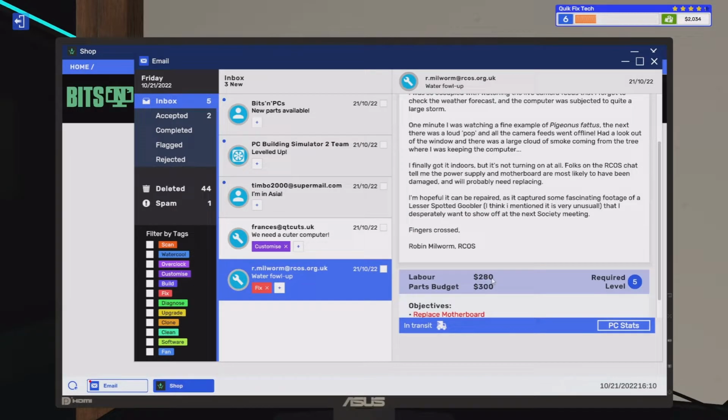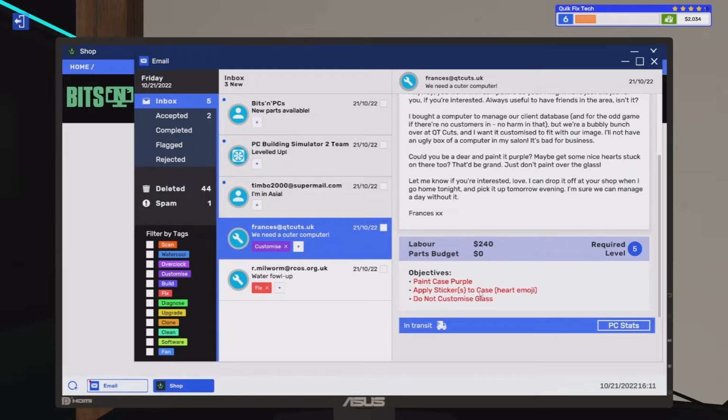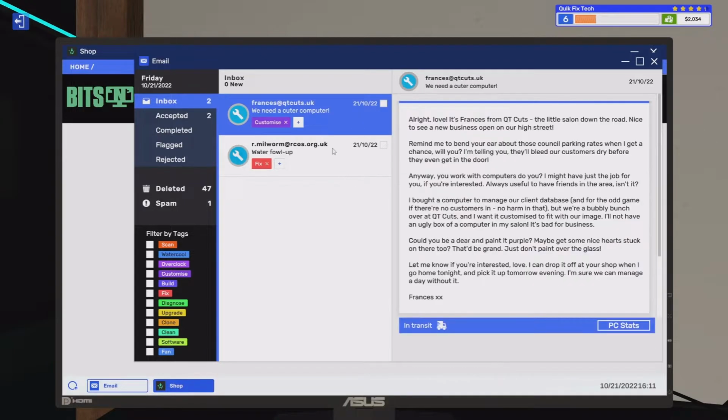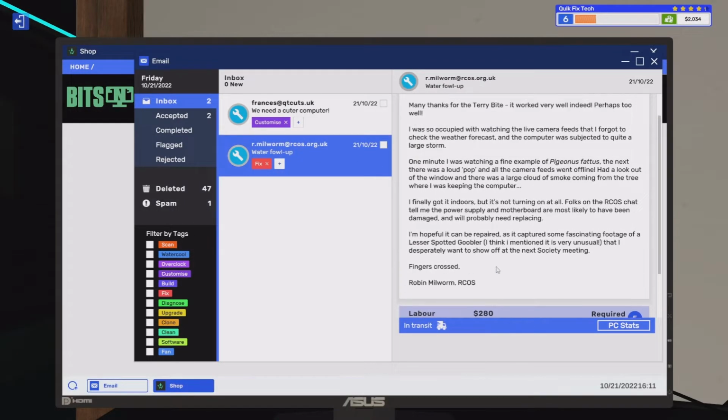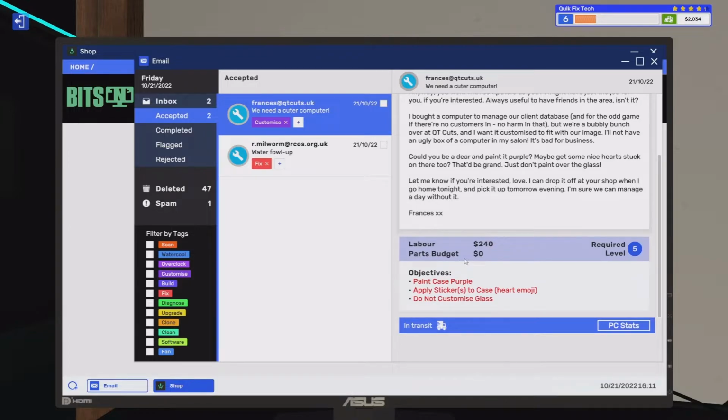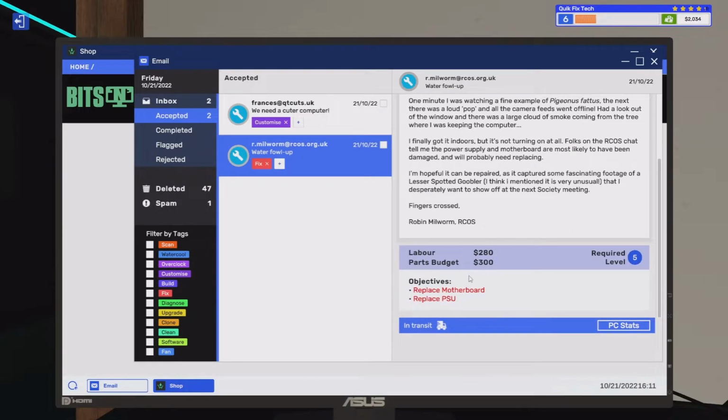Replace the motherboard and the power supply. Paint it purple and apply stickers. Don't customize the glass. Replace motherboard, replace power supply. Is it going to tell me the parts? It does give me a parts budget. $300 for a parts budget.